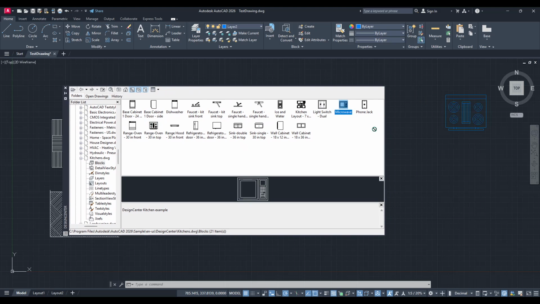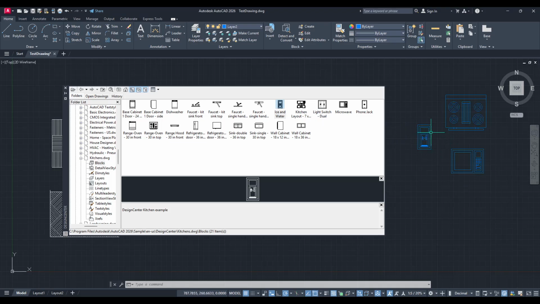The beauty of this process is that it allows you to enrich your designs efficiently without having to create everything from scratch. It's as easy as that, a seamless way to enhance your design experience and save valuable time.